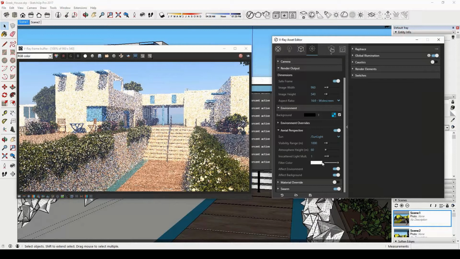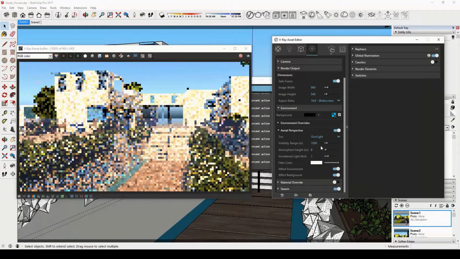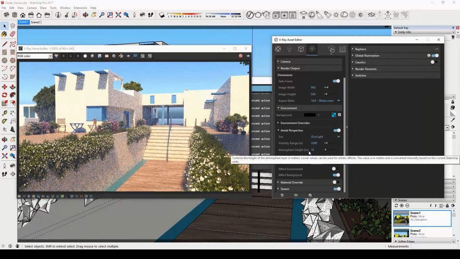You can also adjust the atmosphere height, which will change where the top level of the fog is. I just changed the level to 8, which puts it below the camera, which looks a little funny, but it's usually best to leave this at default.